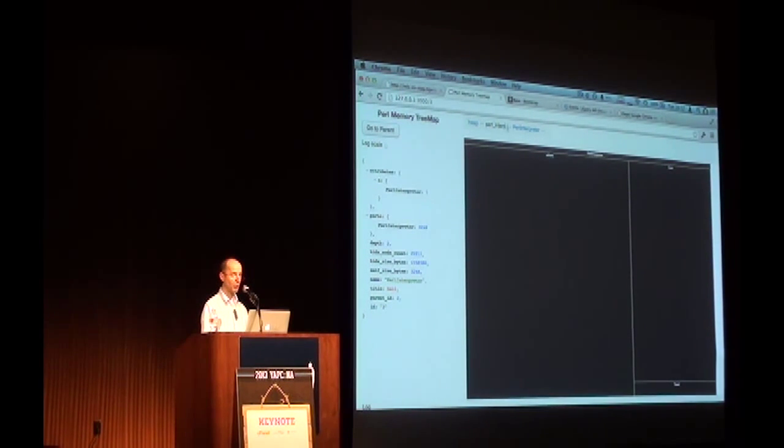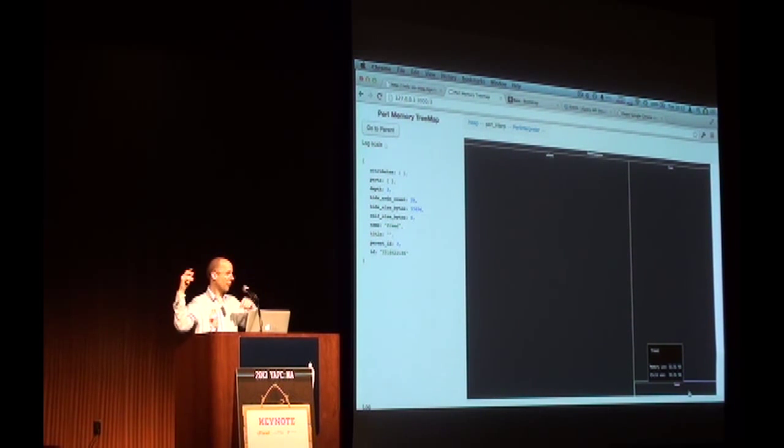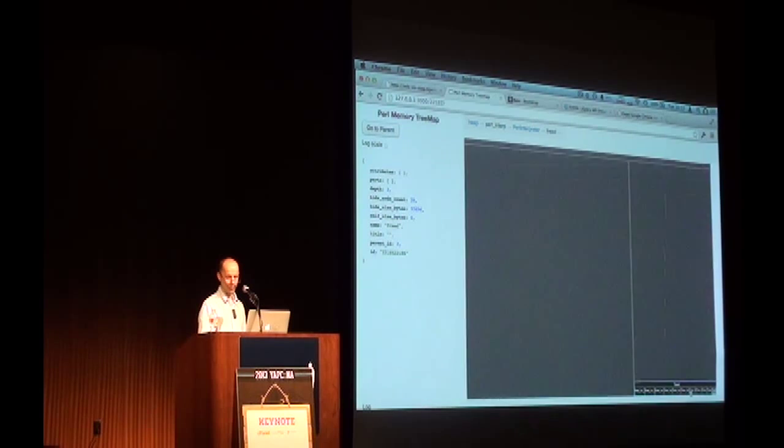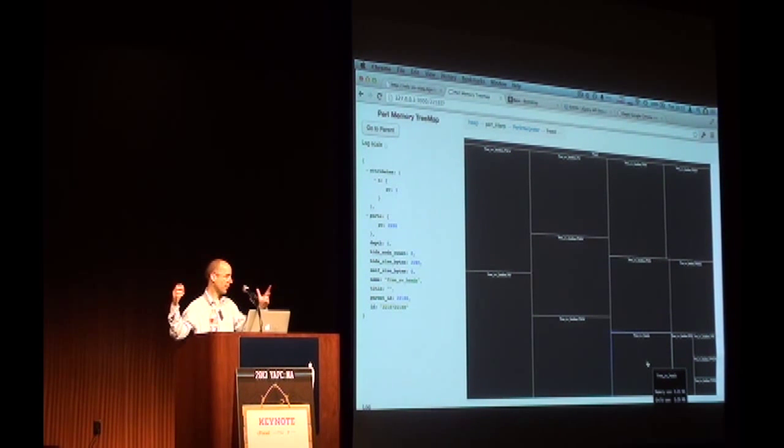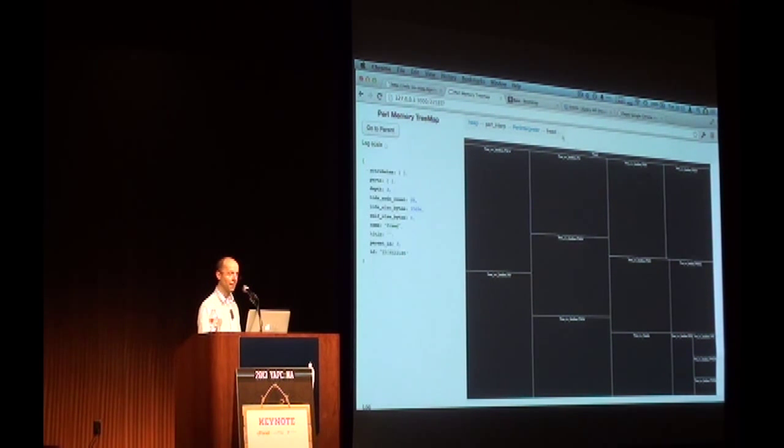Let me go back to the tree map, the Perl interpreter. One of the other things you can do is look at freed memory. You've allocated a lot of stuff and you've freed it. As far as you're concerned, the memory is free. But actually, in here, these are the freed bodies. These are the size of the arenas. Now, there should be a count here, but the count's not working at the moment, to tell you how many freed bodies are sitting there. One of these is probably the SV heads. So if you create lots of variables and then free them again, you'd find lots of free heads here, plus lots of whatever kind of body they were.